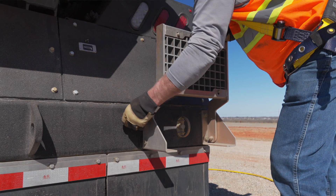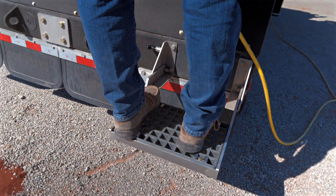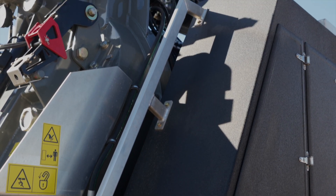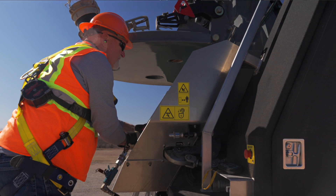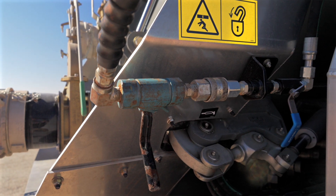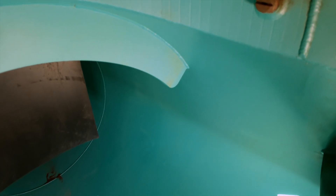We have a platform here — the reason we kept this platform is so when you're cleaning the truck, you don't have to worry about getting down into the mud and muck. You simply step up on the platform, and there's a handrail so you can access anything you need from this side, clean it out from an elevated position. We still have the same mister here — hook up your wash to the mister and it'll mist the inside of the tank. If you're doing air excavation or some kind of dry material, it helps keep that tamped down inside the tank.